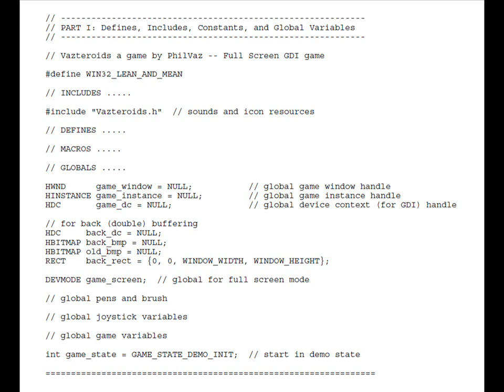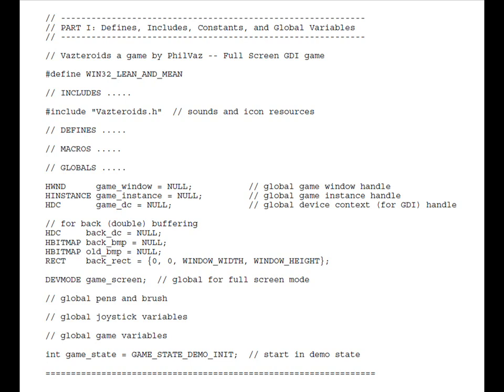So this is the bare sort of skeleton version of the game. I don't know if you can see this, but the first line in any game that's going to go full screen, and you're not going to use any what's called MFC, Microsoft Foundation Classes, if you're not going to have any complex user interface, which I don't, you do this, which cuts down the size of your executable and all the extras, the overhead that would go in there. You say #define WIN32_LEAN_AND_MEAN. So Win32 lean and mean. That makes your executable tiny, basically. It cuts out everything. It gives you what you need in Win32, but none of that extra stuff that you don't need.